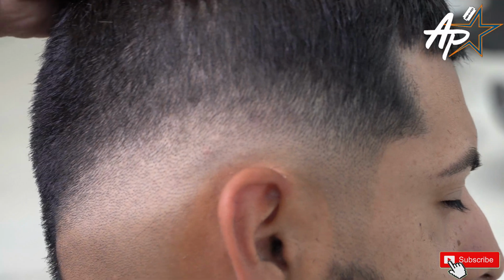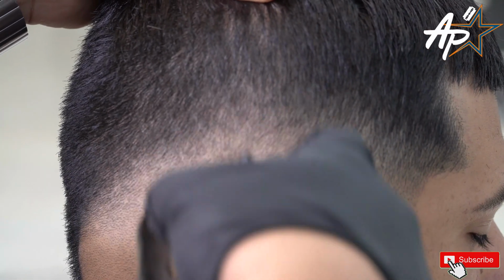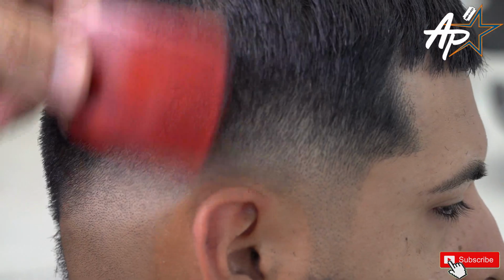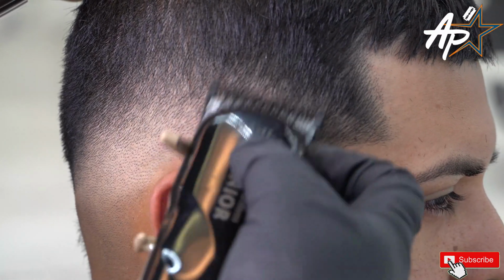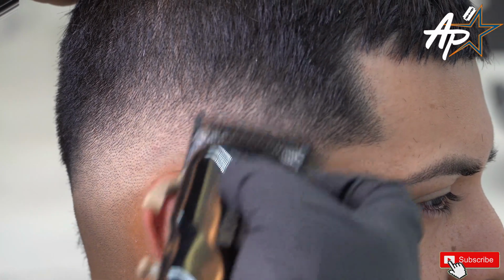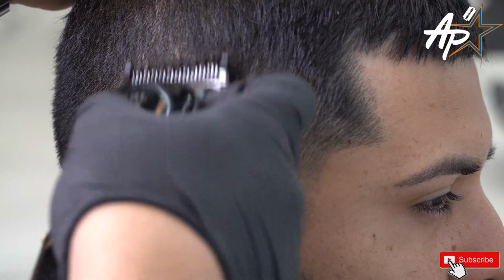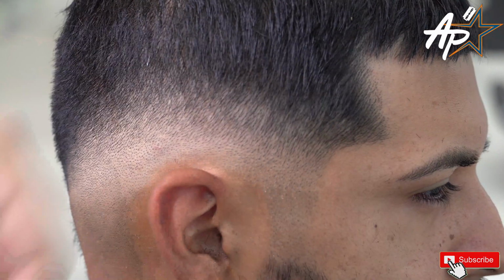As you can see, with the one open, I softened it up a little bit and then I closed it a little bit and went right under that, softening up that line. It's still gonna leave some dark spots, but we're still gonna come back and hit it with the detail work. So don't worry too much if you see some dark spots at the beginning of your fades, because it's gonna take too much time if you worry about the detail work at the beginning.